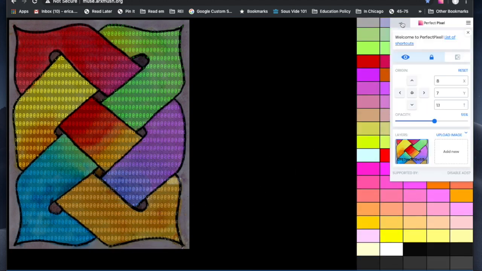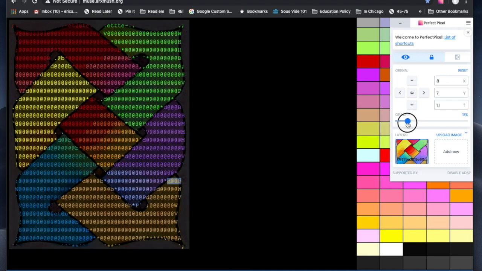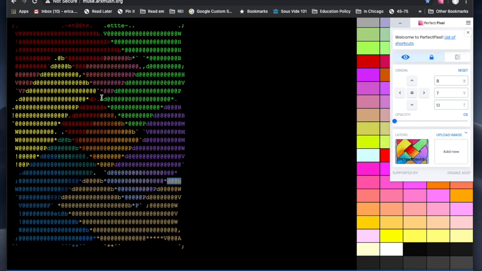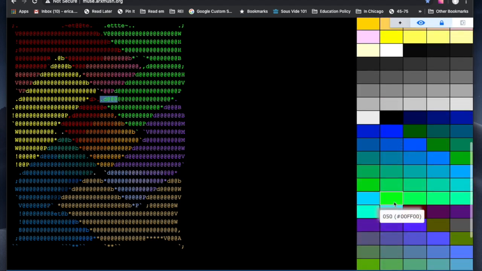Alright, so I finished my first coloring pass here, and I'm going to drop the opacity to see how it looks. I didn't like a few things about this. The red, purple, and blue sections got a lot more love than the yellow, green, and orangey, peachy section did. And so I'm spending a little time adding gradients at the edges to help things blend together. This has less to do with fidelity to the original image and more to do with my tastes. I want something that looks more blended, and so I'm going through and adding that.